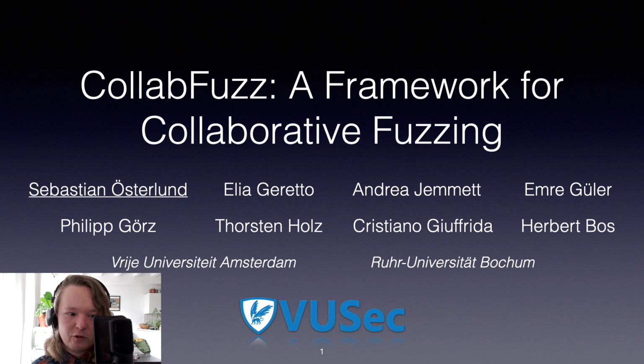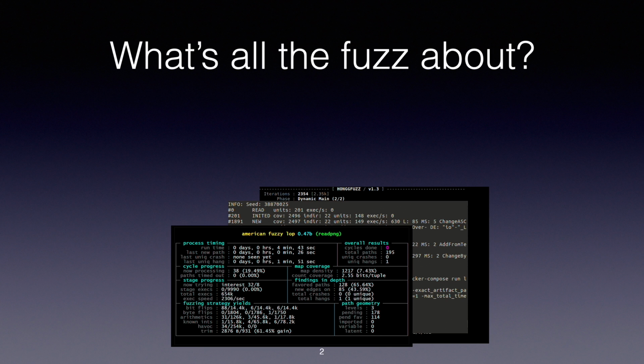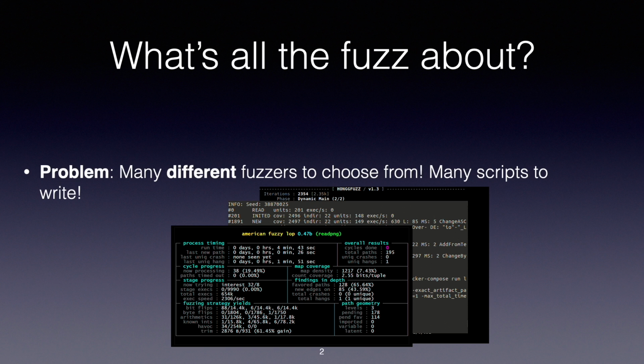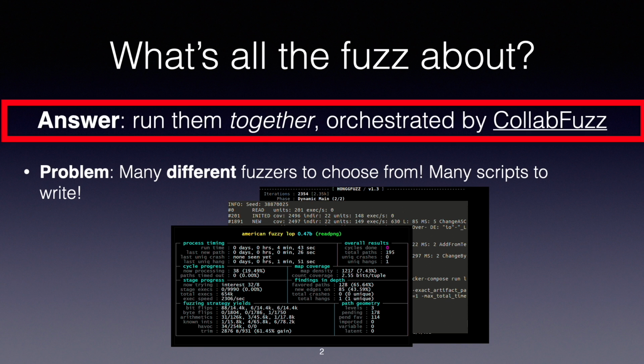I'm Sebastian Estlund, and I'm here to tell you all about CollabFuzz, a framework for collaborative fuzzing. Fuzzers have become an essential tool of any modern software development lifecycle. The problem nowadays is that you have a bunch of these fuzzers, and which one should you actually run for your project? Well, with CollabFuzz, we tackle this problem in a slightly different way.